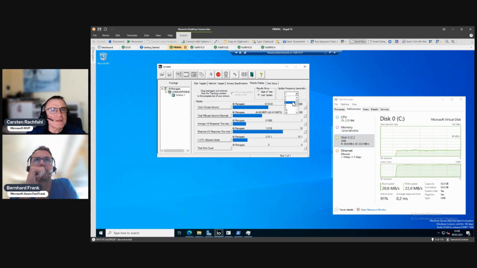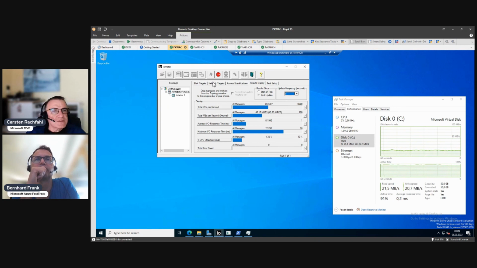Okay, we can increase the update sequence so that we see the numbers for a bit. Let's say 5 seconds. But this is still the IOs per second. So IOPS is IO operations per second. Now this is all per second. You see it here, but now the update is every 5 seconds.